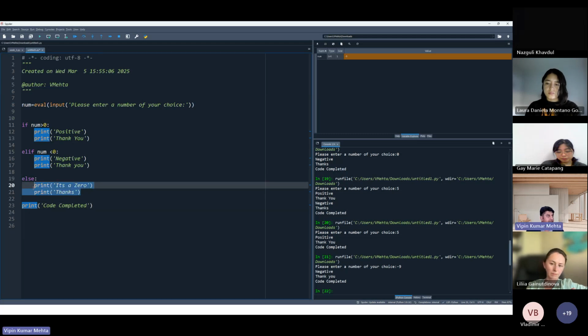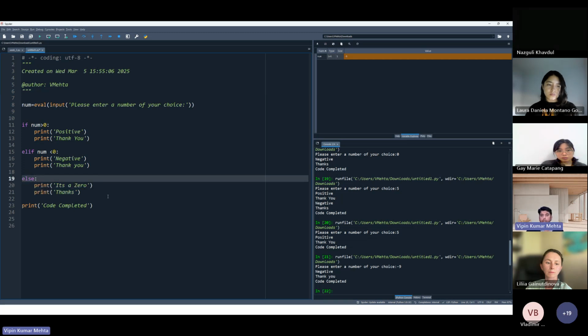Now, in this one, what does this represent? 0. What condition do you think 0 satisfies? If I don't want to write else here, and I want to write a specific condition, what condition should I write? Else is already there, Laura.